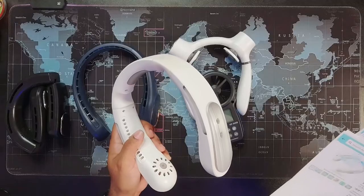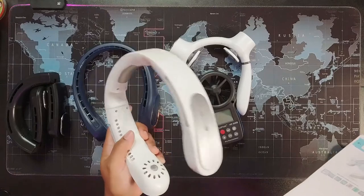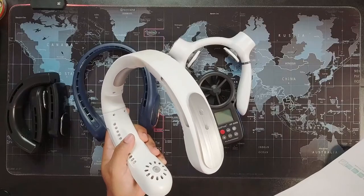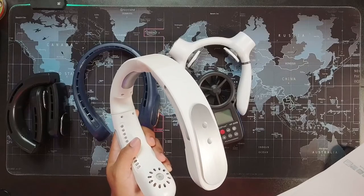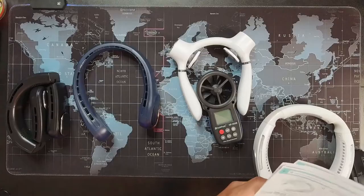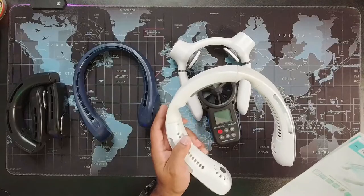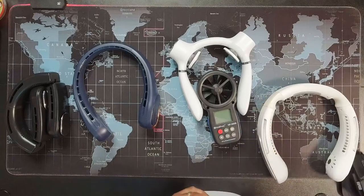it has a cooling chip, two cooling modes, personal fan, unique design for indoor, outdoor, whatever that part is. Let's see here. This fan can cool down 10 to 16 degrees, which it really didn't do that for me. It has 26 air outlets. Let me see also the second page here. As far as working time, it takes 2 hours to fully charge, and it can be used from 2 to 16 hours. All right, and I didn't get nowhere near 16 hours, even having it on low, testing on low, I didn't get 16 hours.